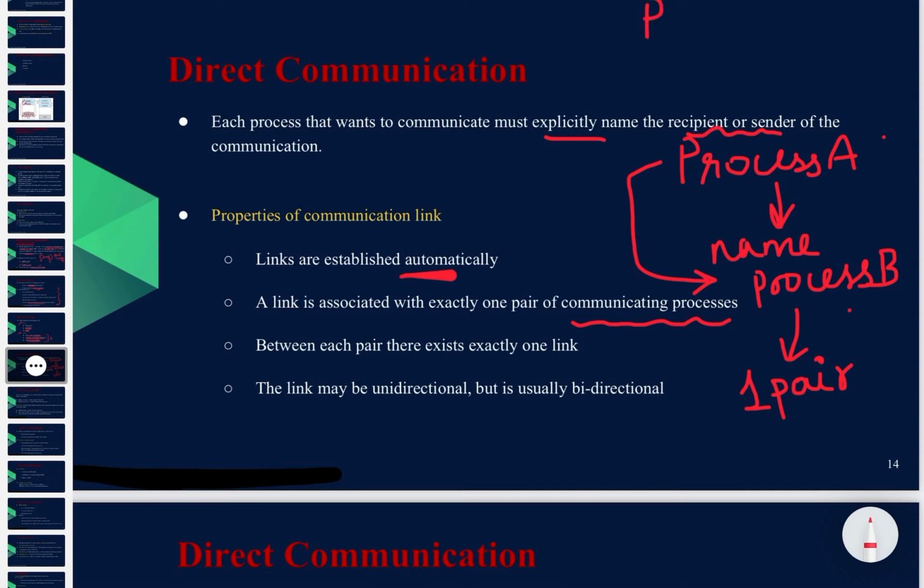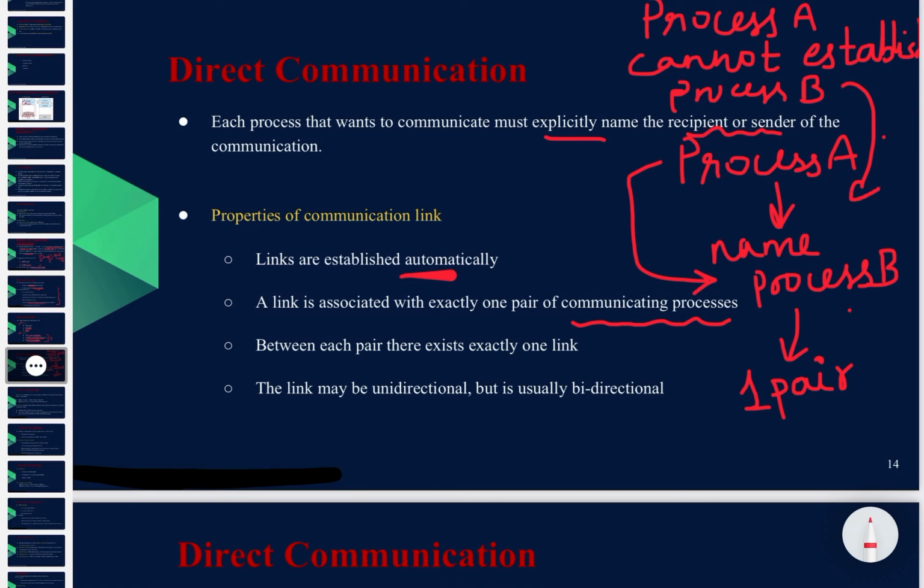In this case we say that process A cannot establish a link with process C when it is already establishing one with process B. Between each pair there exists exactly one link.